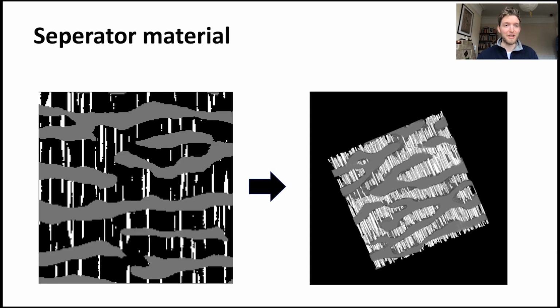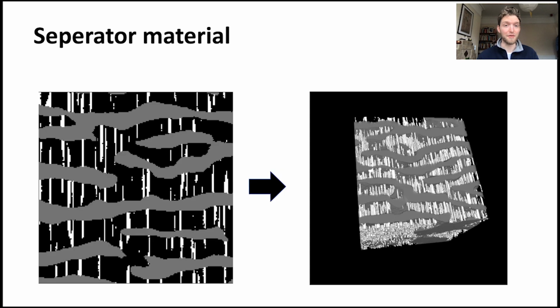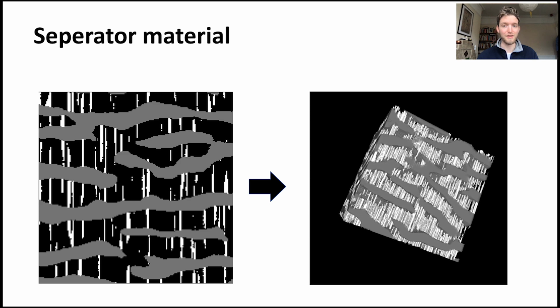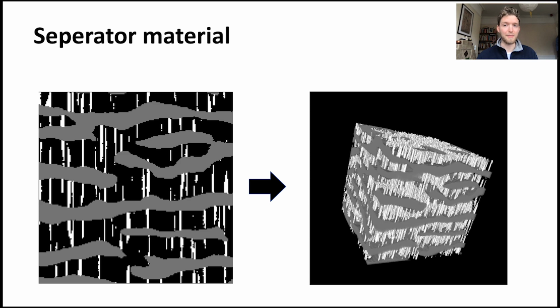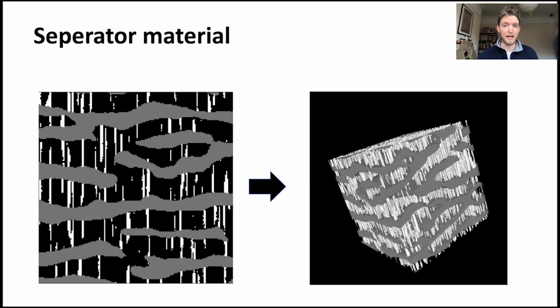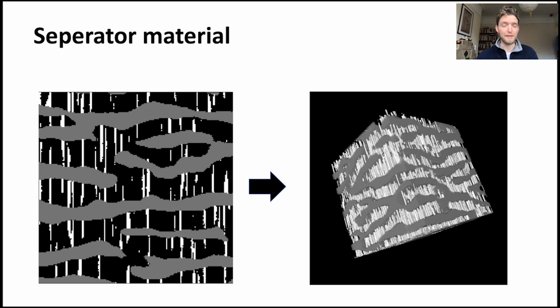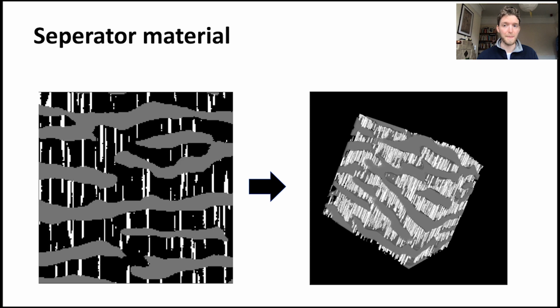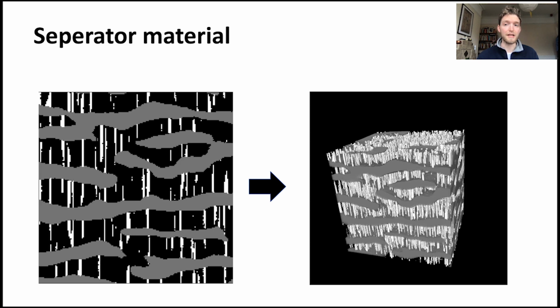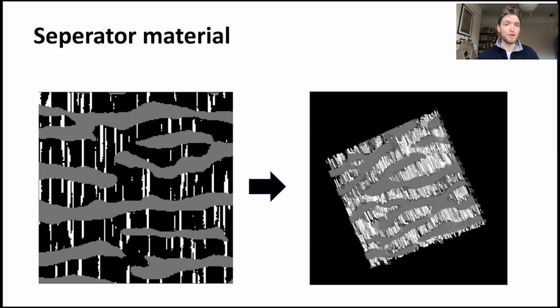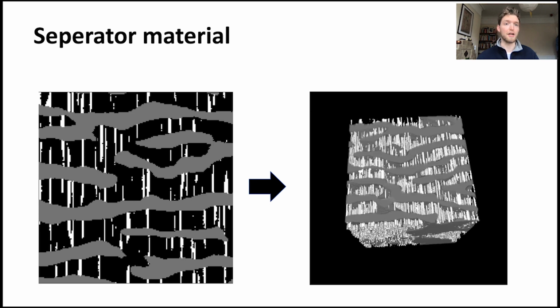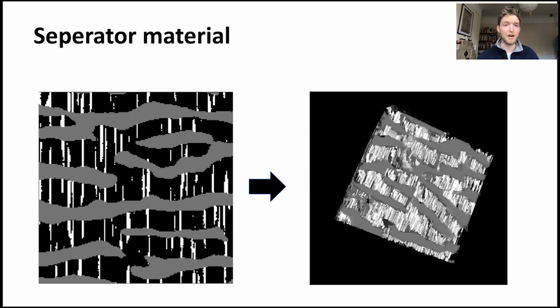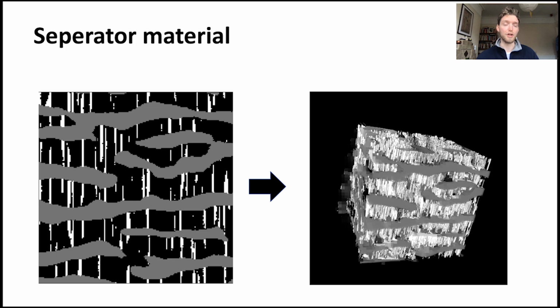So fortunately, because this is a video presentation, I can also show you some pretty 3D representations of these images. The first one here is that separator material that I showed you in the previous slide. On the left, you can see the training image that we used, and on the right, you can see the 3D generated version. Now, in reality, this is just a single instance that our generator made, and we can produce a load of different instances. Just like a generator could produce different types of face, we can produce different instances that all look like this microstructure.